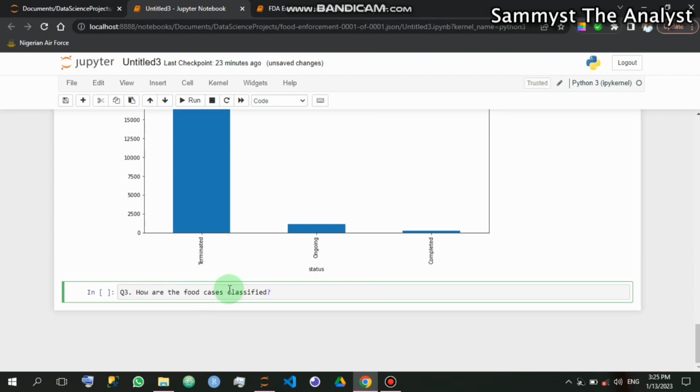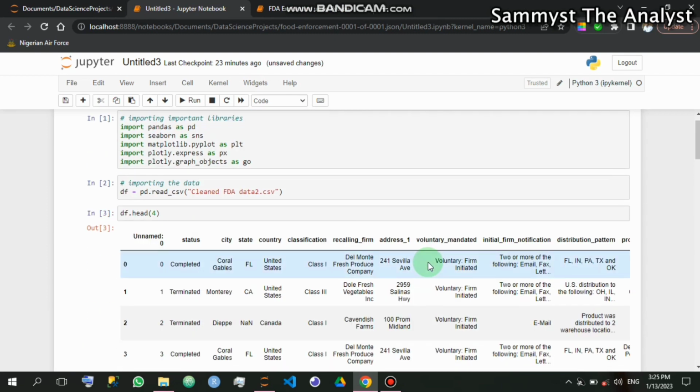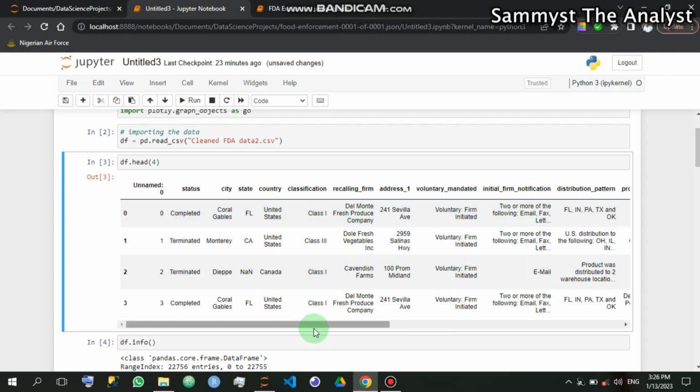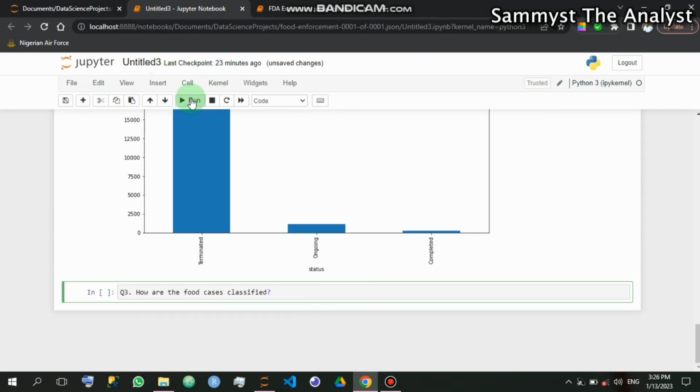Okay. Now, when we talk about food cases being classified, let's check out the column, I mean the data again. Now, classification. So there are basically, I think, three classifications here, but I will still check classification. So how were the food cases classified when the food cases were actually brought to the attention of the FDA? So it is the responsibility of the FDA to classify food based on the danger level, how dangerous the food is. So let's see the count. I'll run this first.